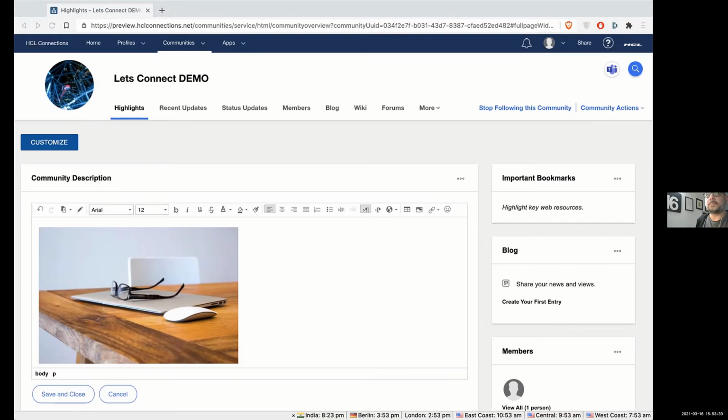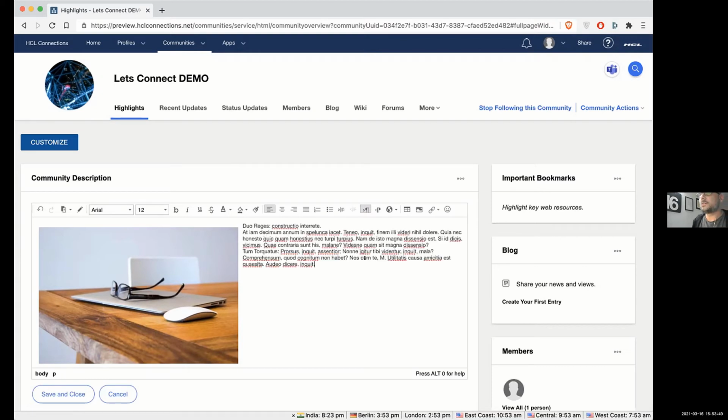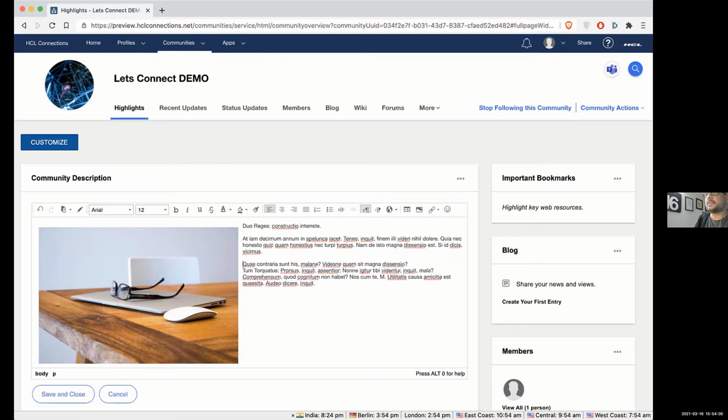Now let's put some text into it. I'm copying from outside my screen. You can't see it, but I've got just preset text that I'm going to use here. This is just placeholder text, doesn't mean anything. What I'm going to do straight away is, okay, I know that this is the title, then I've got a bit of a block of text. Let's split this into a few paragraphs, so it's going to look a bit tidier.